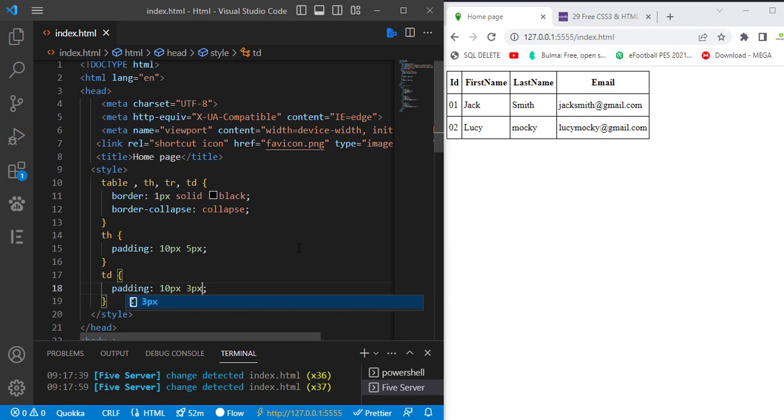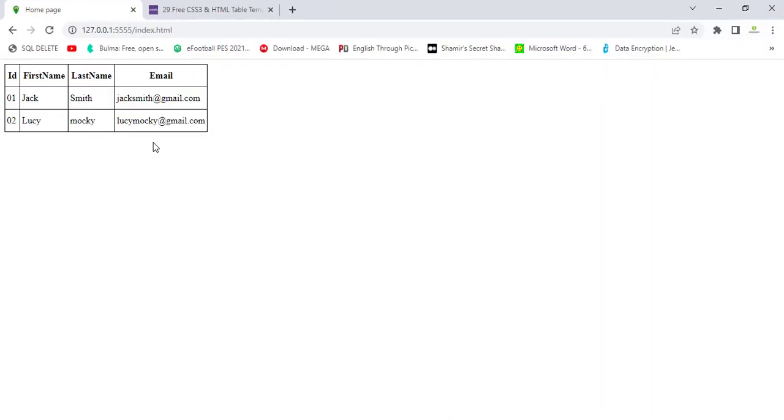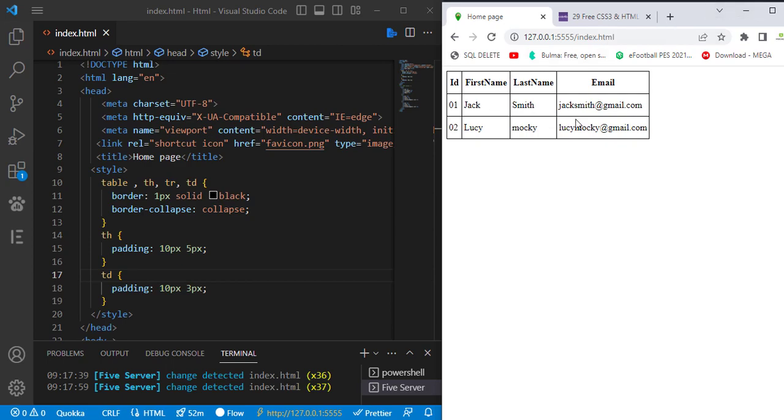Also you could add colors, you could do whatever you want using CSS, but for now I am just showing you how you can define a table in HTML. You could make it more beautiful, but for now you know how to make a table, and when you reach the CSS course you could make it more beautiful. So this is how you could add a table in HTML, and here we go. See you in the next video.